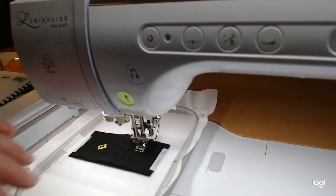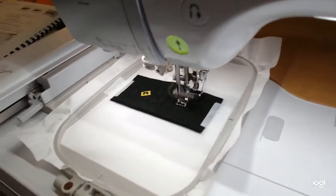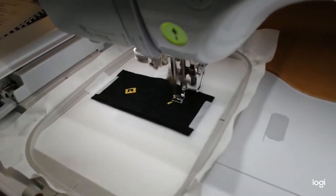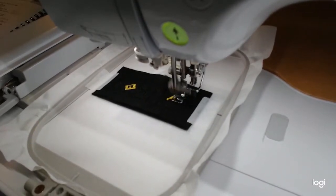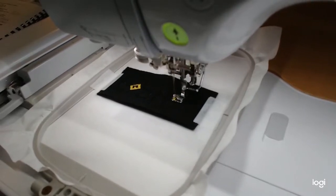Here we go. Got one of them done, and here's the second one. So I had to back up a couple of times, but that happens sometimes. That little negative positive needle button is very handy when that stuff happens.